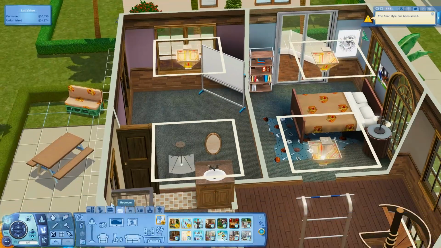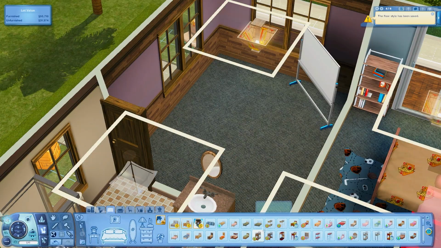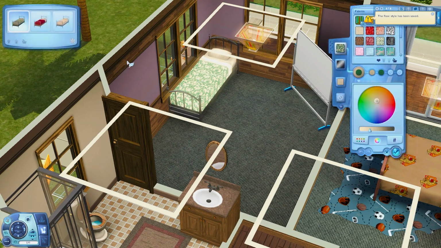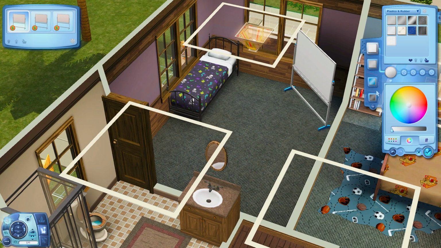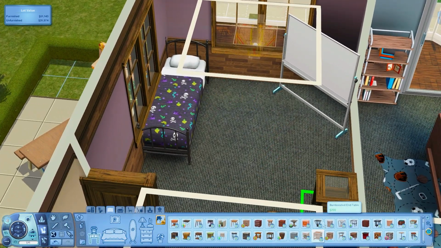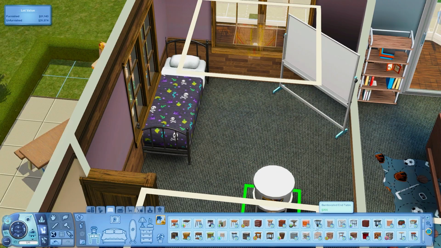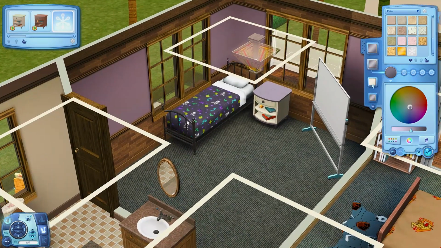So this room is smaller. I gave the alien one of those small beds from the base game. Now, aliens in The Sims 3, they don't really need to sleep, so I feel like the alien probably won't even be sleeping anyway, you know? Maybe he'll pretend to sleep so he can look more normal, but he doesn't really need to sleep. Here he's mainly at his desk or drawing out plans on his dry erase board, so I gave him that.